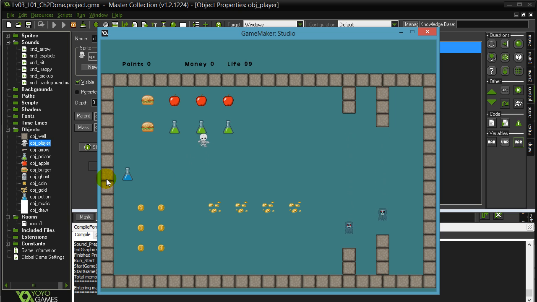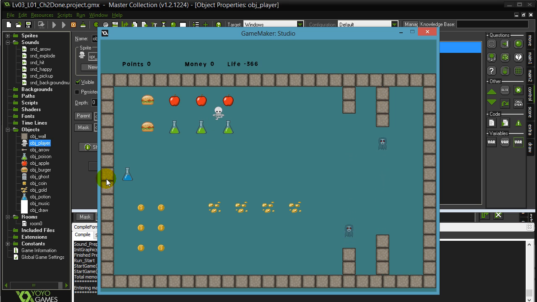There's my life. You can see sitting on the poison. The game cycles at about 30 steps every second, so it's redrawing itself, 30 collisions a second with that potion. So you can see I'm dropping down pretty fast. Don't worry about me going negative. That's coming up in the next lesson or two: how to trap that and prevent it from dropping past zero.